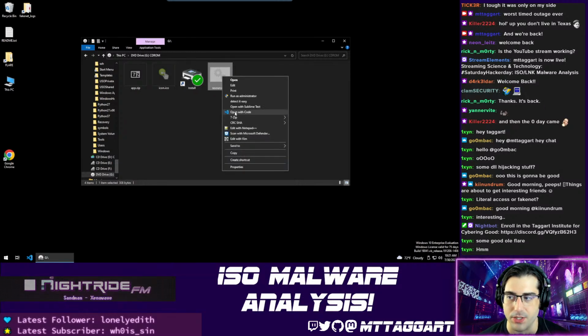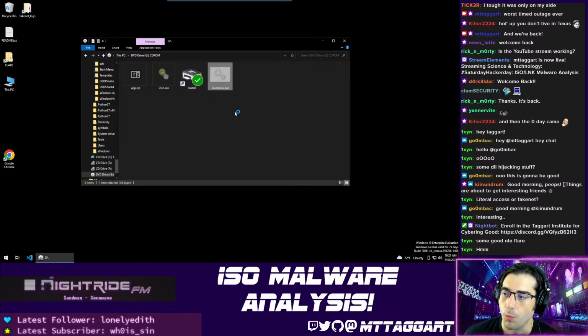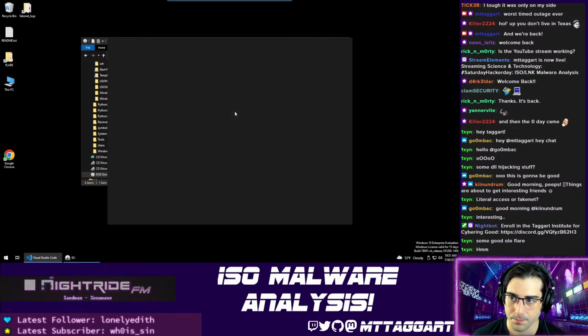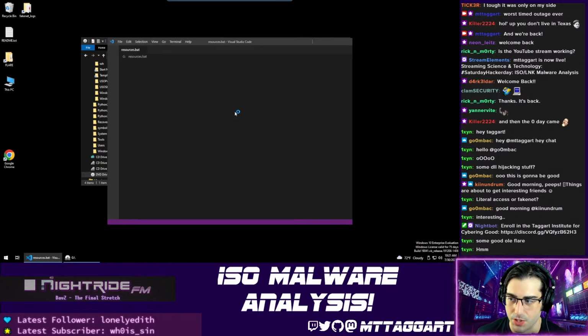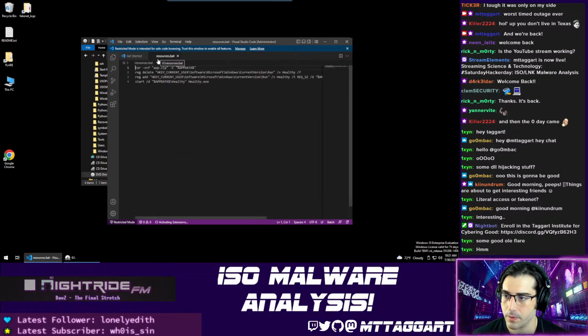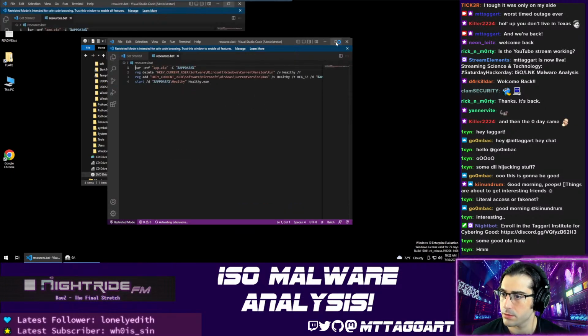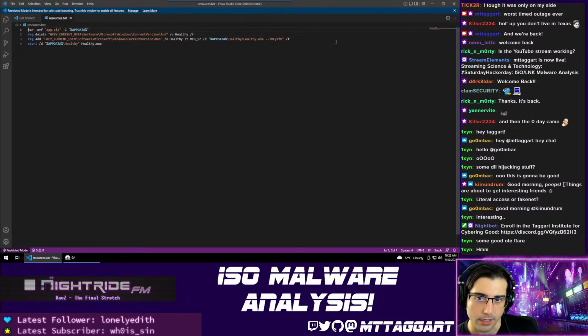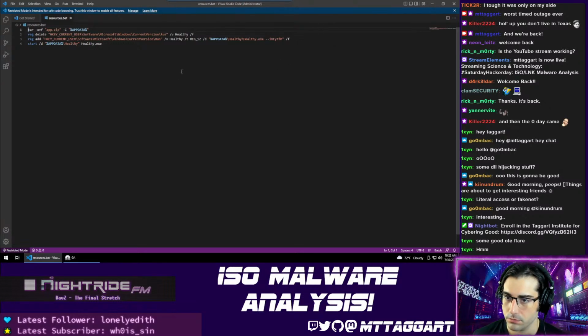So we're going to open that with VS Code. And one of the reasons I liked this sample for education purposes is that it was not obfuscated whatsoever. It doesn't seem to care, at least about this stage. It seems like it cares more about obfuscation in later stages, as you'll see. All right, let's zoom in on that. Enhance.